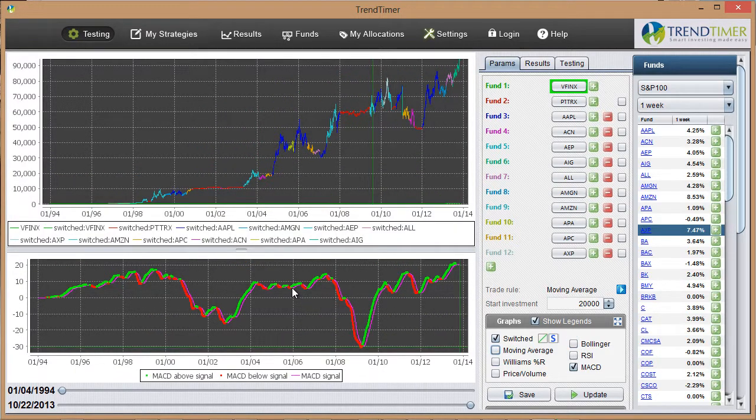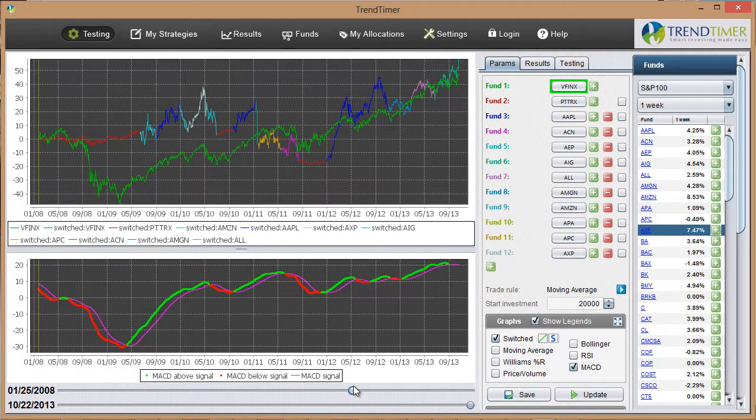Next, notice that beneath the graphs there's some date sliders. The top slider is for the start date, and the bottom slider is for the end date. So if I want to adjust the time period, I can click on the slider and drag it, and you'll see a yellow bar in the graphs above. That'll indicate where in the graph you want to stop. So if I want to stop in 2008, this is going to show me the graph from 2008 to 2013. Okay, so you see how the graph's updated when I made that choice.